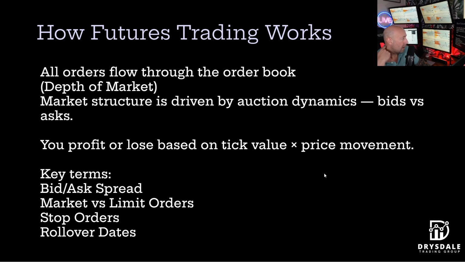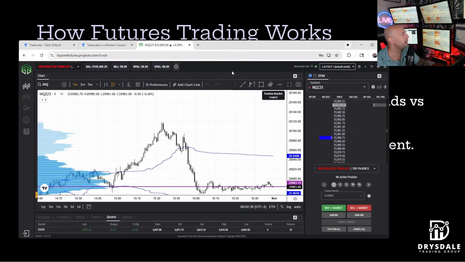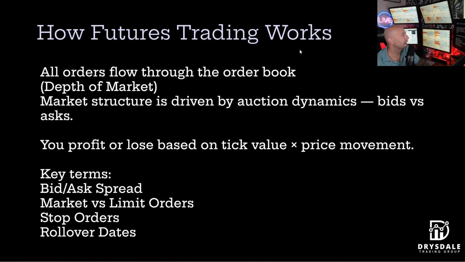Stop orders are a market order that gets me out of a position when price comes back to it. So if I'm long, I want the market to go up from 80, and I have a stop order down here at 78. If I'm long and the market comes down to 78, it stops me out for a loss, about $40, 2 points. And we talked a little bit about the rollover dates, right?